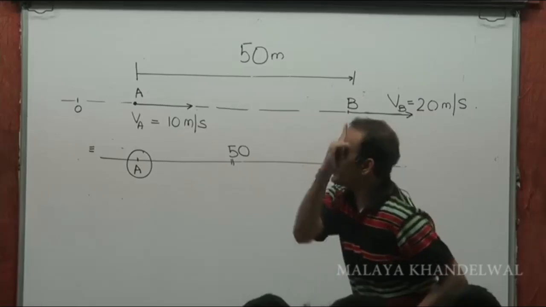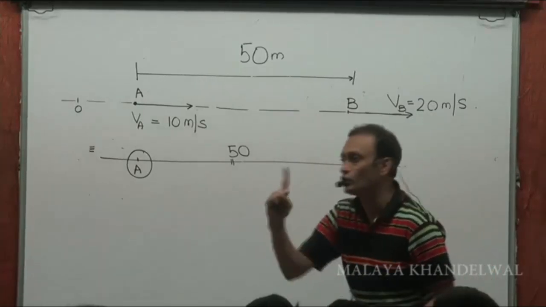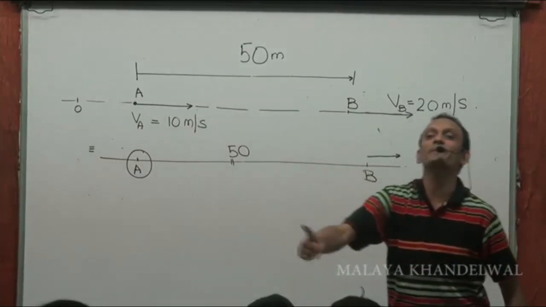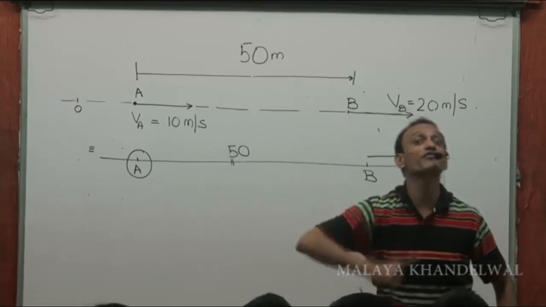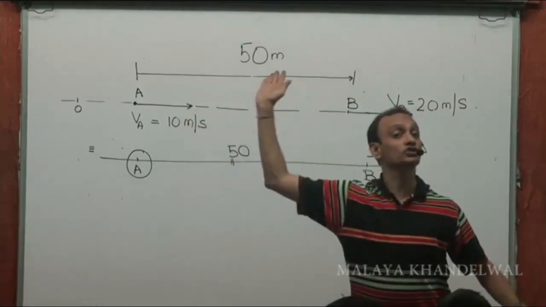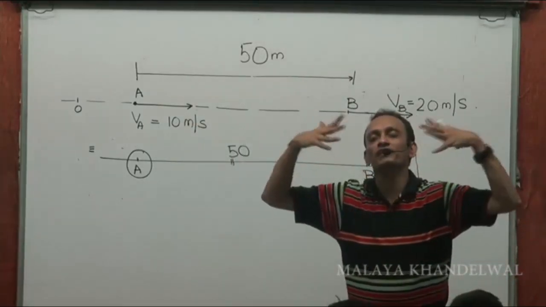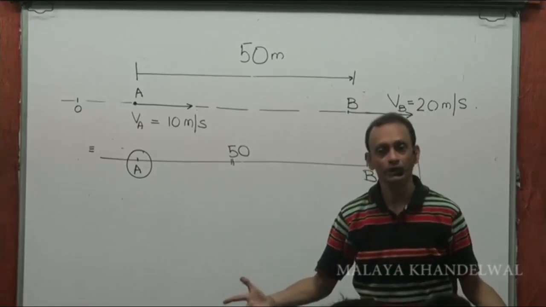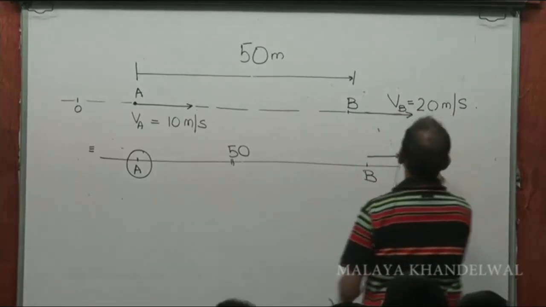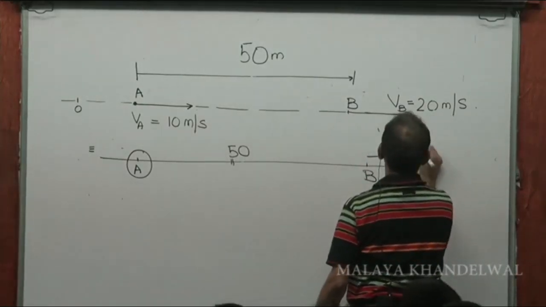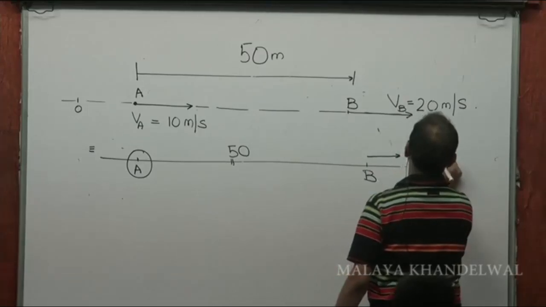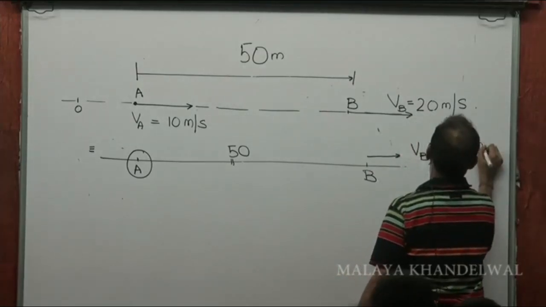The moment you choose A as an observer, the velocity of B will no longer be VB. It's going to be VB minus VA. That's the revised and modified velocity of B in an observer frame fixed to A. Clear? So that's going to be 10 meters per second, like I said. Velocity of B as seen by A, which is 10 meters per second.